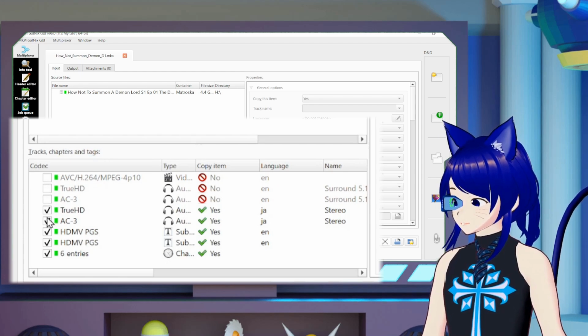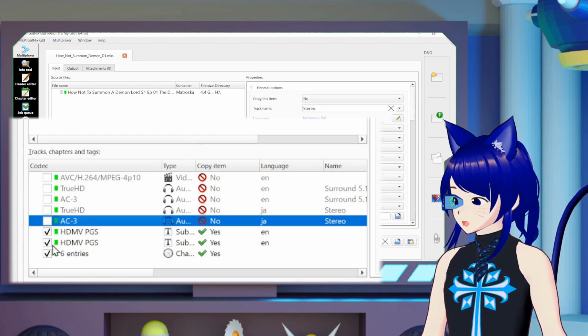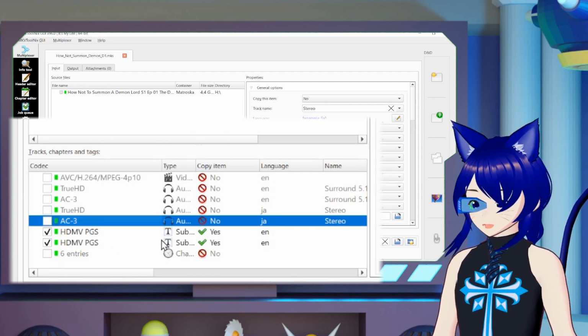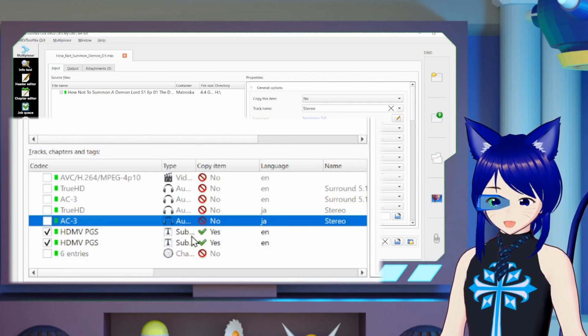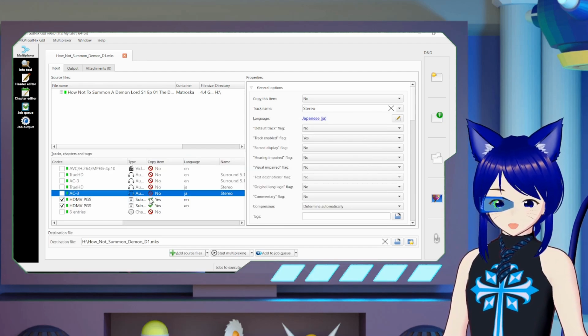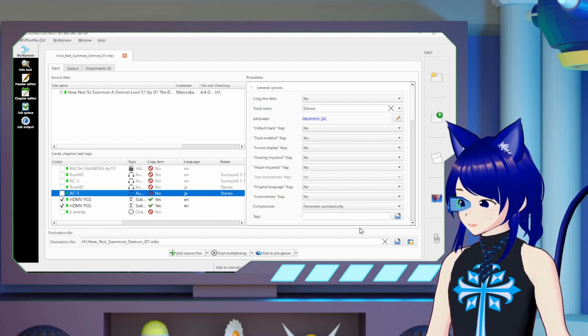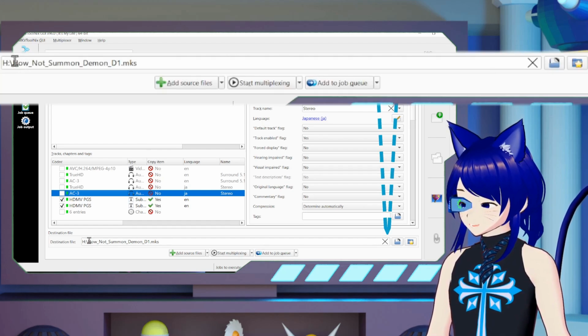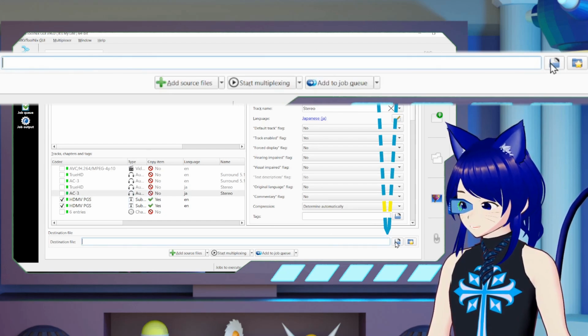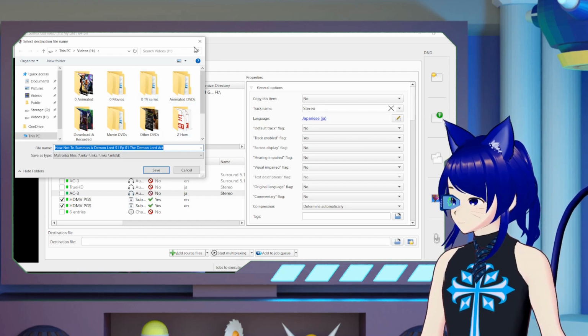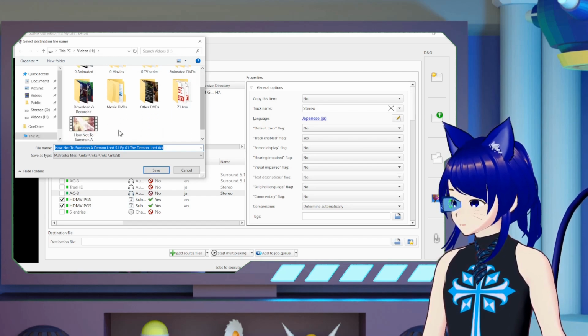I'm unclicking everything I don't want, because all I want is the subtitles, because I'm going to need these here so I can actually bring them in and put them into the MP4 later, so I got to separate them from the MKV file first. Of course, this is the actual DVD name. I don't want that. I want the new one. So let's see. Yep, my H drive. There is the actual file, the current name.